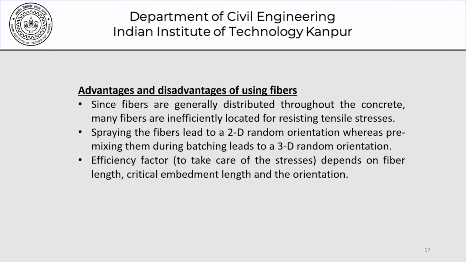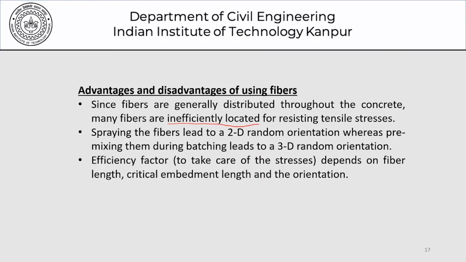So the advantages and disadvantages of using fibers. Since fibers are generally distributed throughout the concrete, many fibers are inefficiently located for resisting tensile stresses. This is one of the very important disadvantages, that they are inefficiently located for resisting tensile stresses because they are randomly distributed throughout the concrete. And the stresses do not act uniformly across different parts of the concrete. So therefore, only at those places where the stresses are acting, the fibers are being effectively used.